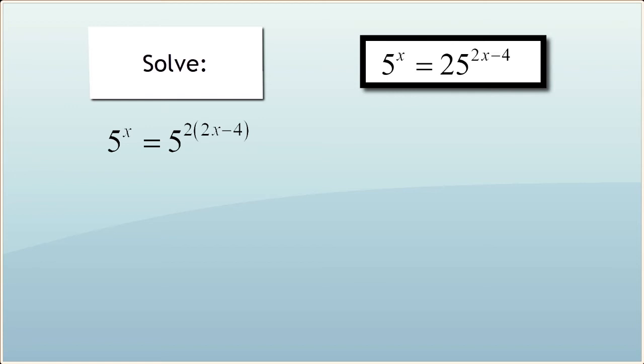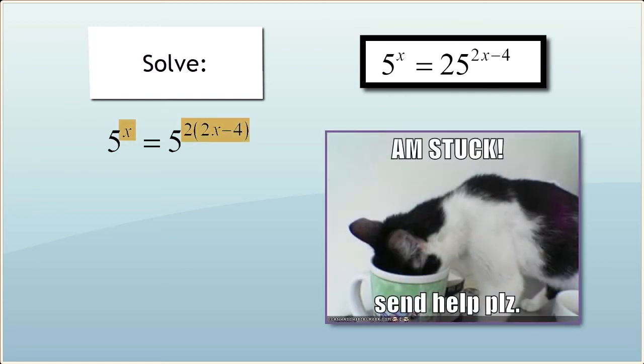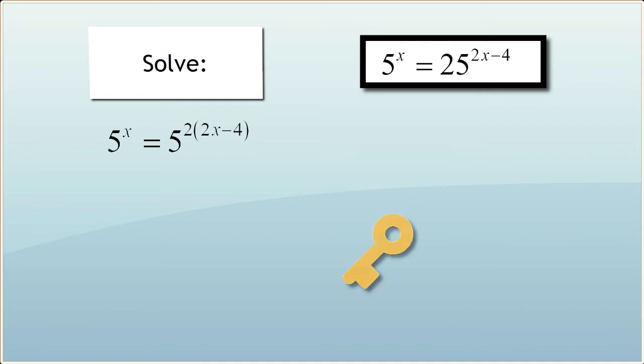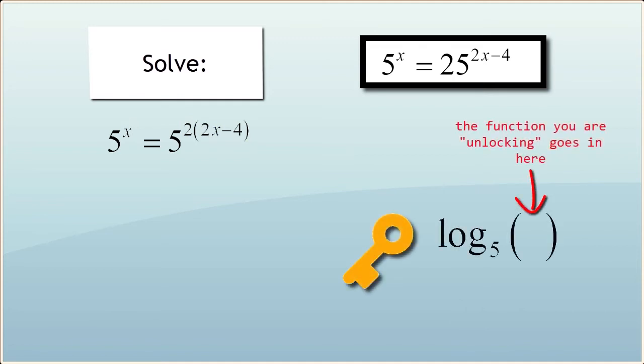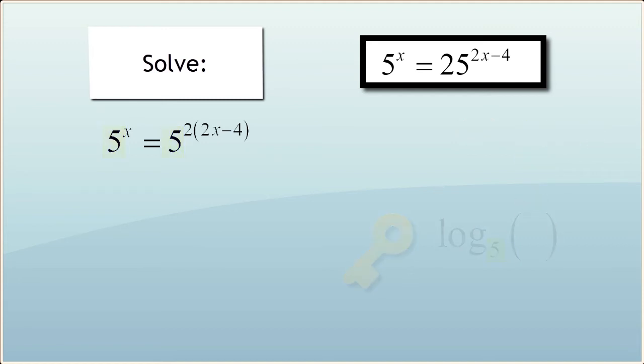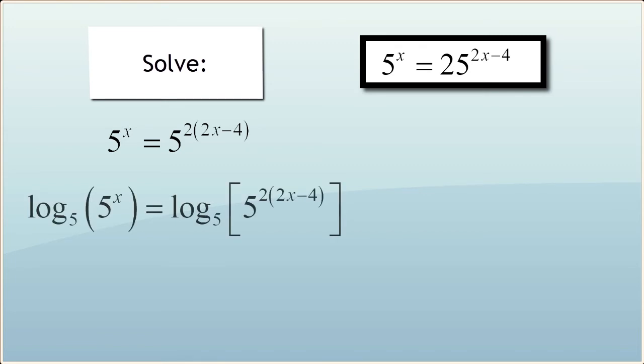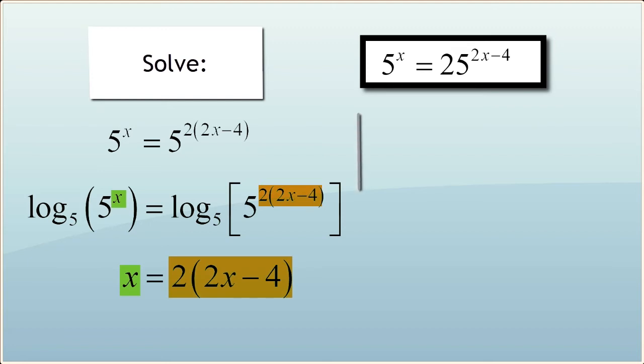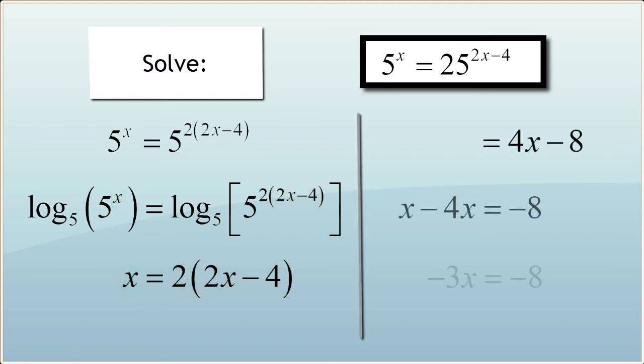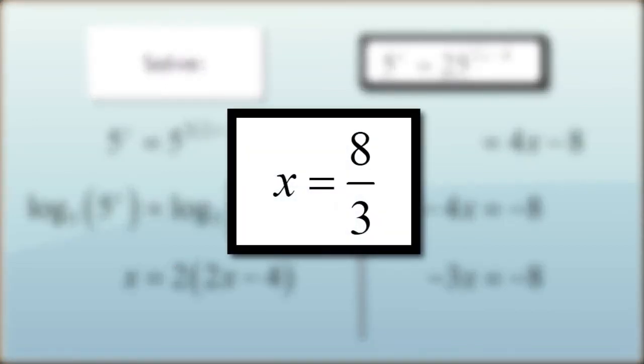A logarithm is the inverse or opposite function of an exponential function. Basically, the number 5 has locked something away in its exponent, so we'll retrieve it using the key, which is a log 5 function. Note that the base of the log function has to match the base of the exponential function. Applying the log function to both sides, we can now yeet the exponents from both sides. Let's solve for x. Therefore, x equals 8 over 3. Leave the answer as a fraction, unless your professor says that you can round your answer.